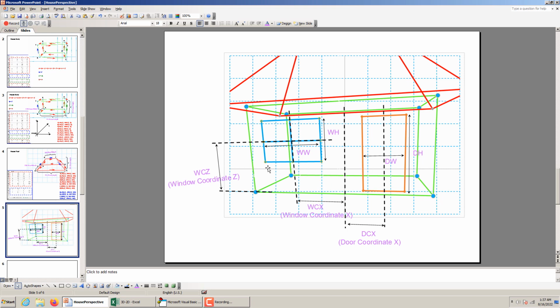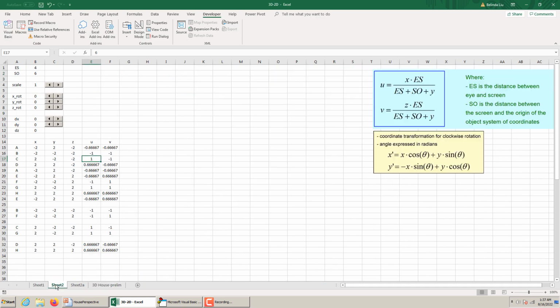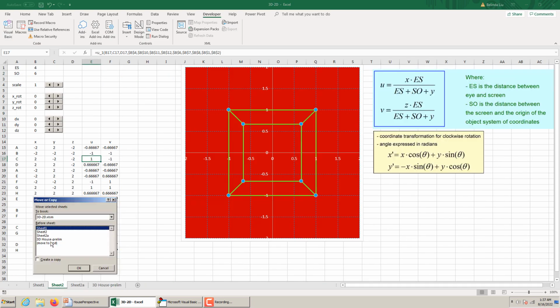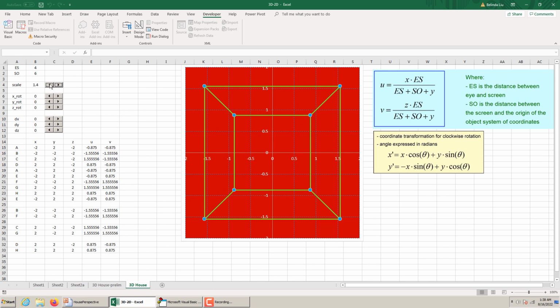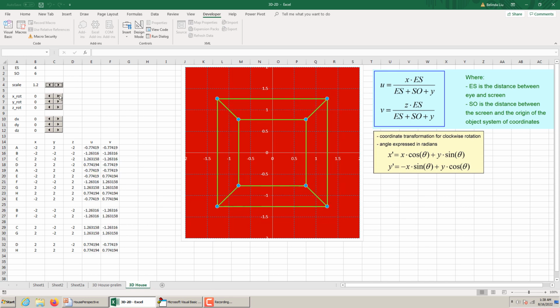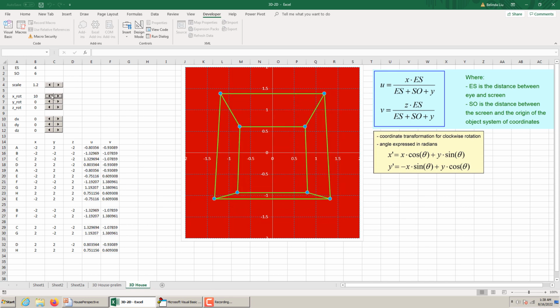So in order to create this, I'm gonna go here and just copy this, move or copy. So this is the original cube with user-defined functions, and move it to the end. Let's call this 3D house, just 3D house without the prelim. Okay, and you can see everything works.